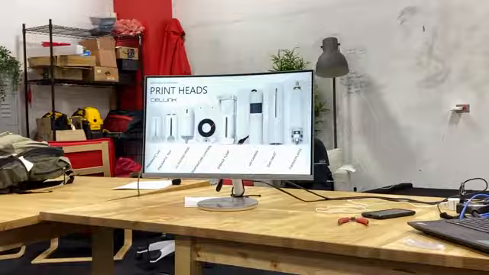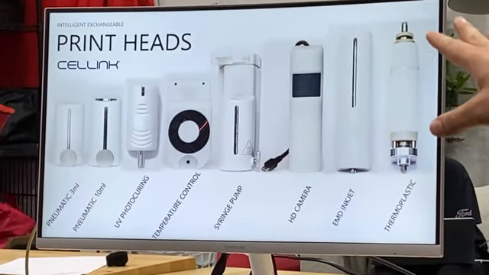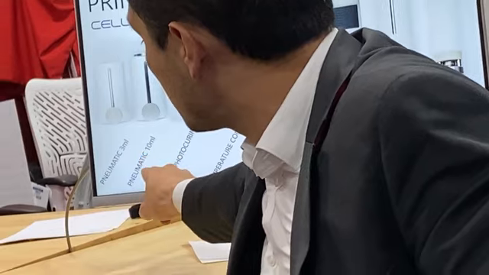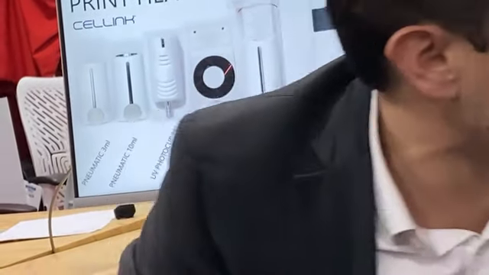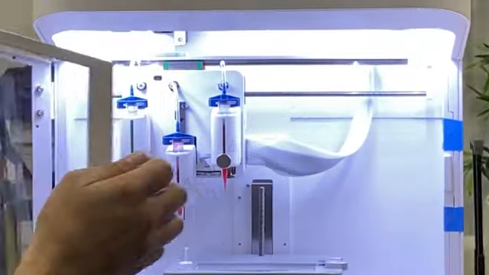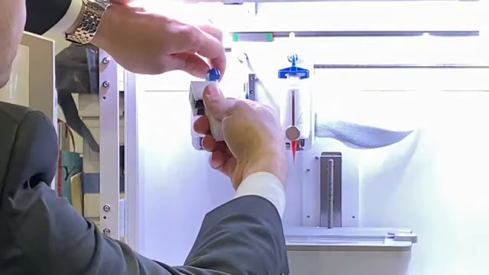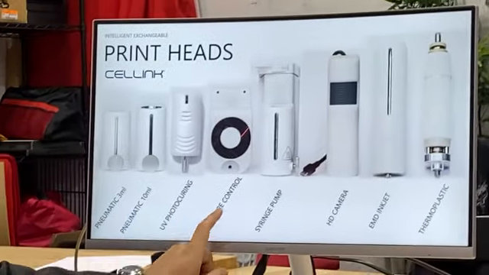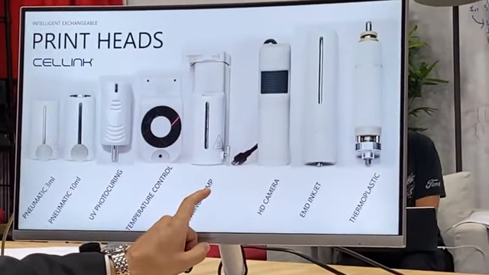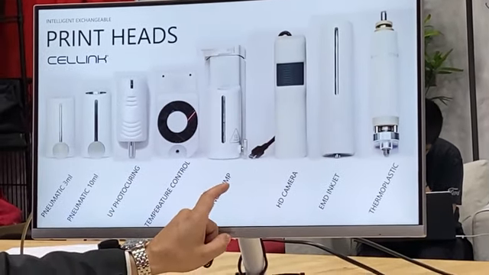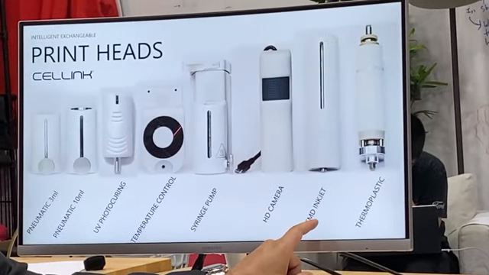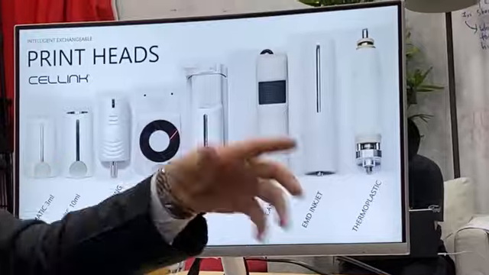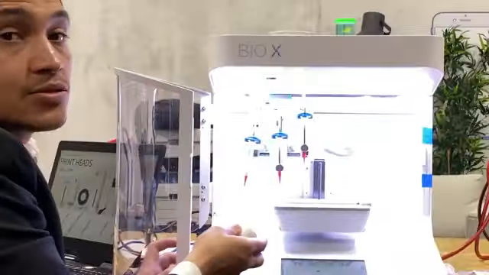So this machine can use different kinds of technology to print. This one is the pneumatic, in different sizes, the pneumatic 3 milliliters and pneumatic 10 milliliters that you can use here. This machine is modular, so you can take off the tool, the print head, and change the tool, for example, for the temperature control, or for the syringe pump that is mechanical, it doesn't use a pneumatic system, or you can use the inkjet print head or the thermoplastic one. So it's up to you what you want to use, and of course, what kind of biomaterial you want to print.